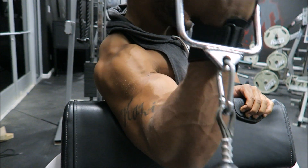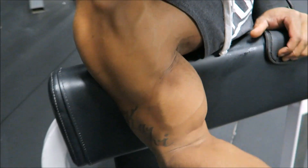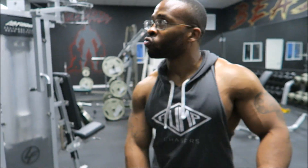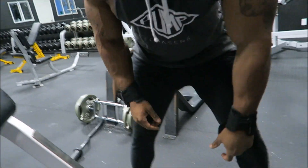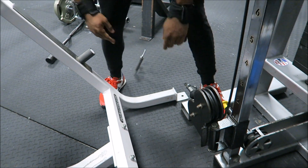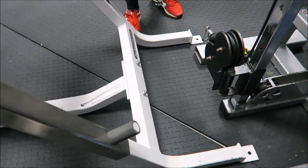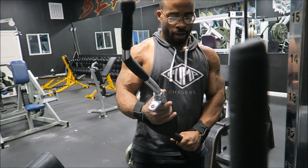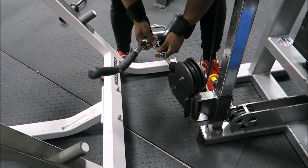I'm not going to go through the whole routine since it's been like a 30-minute video, but what I'd recommend: if you're a beginner, start with the chin-ups first. If the chin-ups are easy, then go into these supersets I'm showing you. I would do at least three rounds — superset the chin-ups with the isolation curls I showed you.